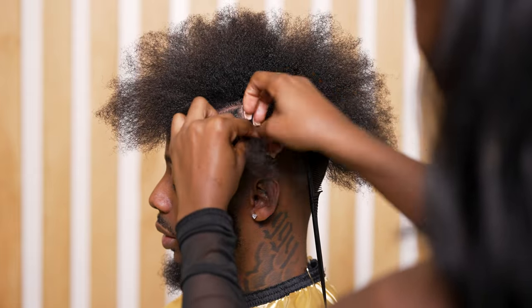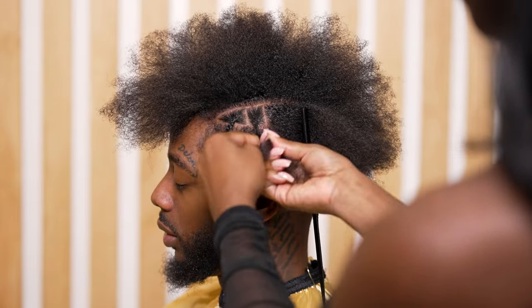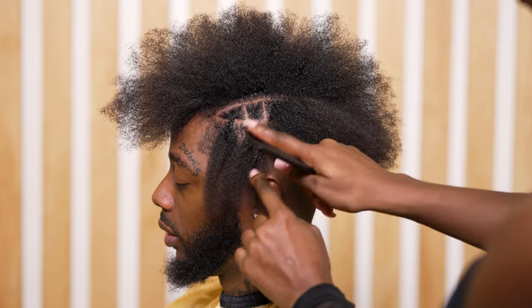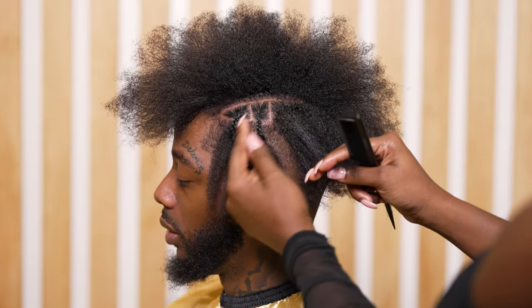Keep going down until you get to about 10 or 11 times and boom, you have this. You always want to braid down further than you want the twist to stop, because when you let it go, it's going to unravel a little bit. So I'm just about to go ahead and complete the rest of this row.